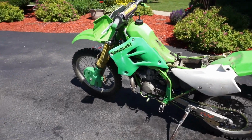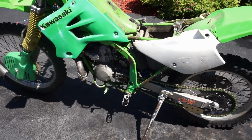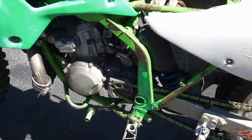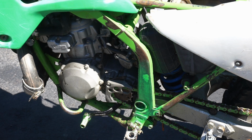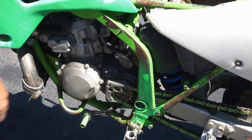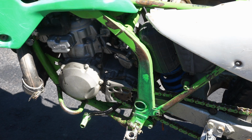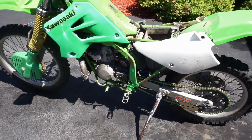Alright, so check out the paint now. It's dried now. You can see the paint does not correctly match up to the frame color. It's a little bit off. So we're going to have to order up some new paint.